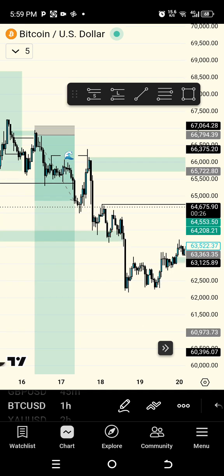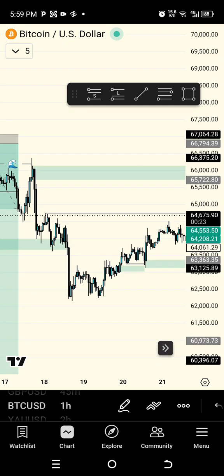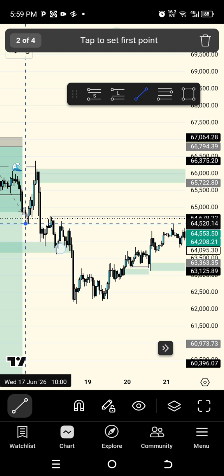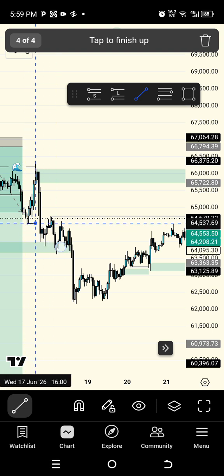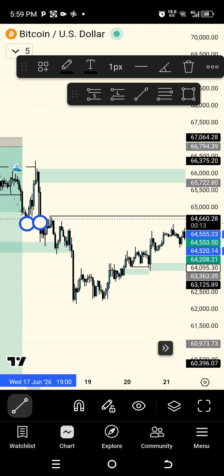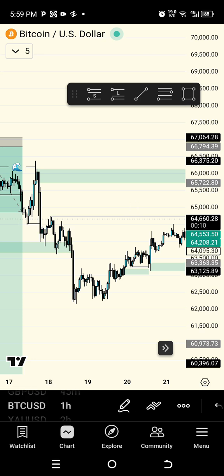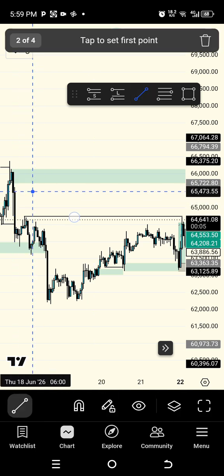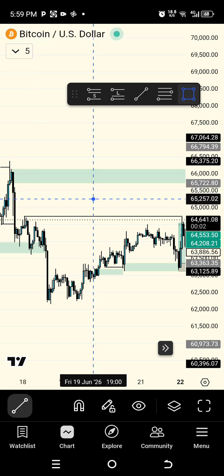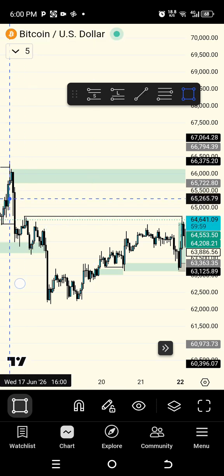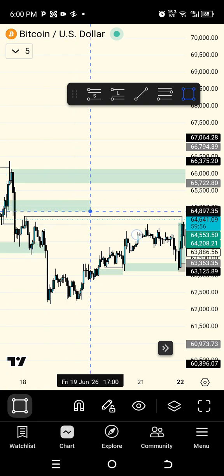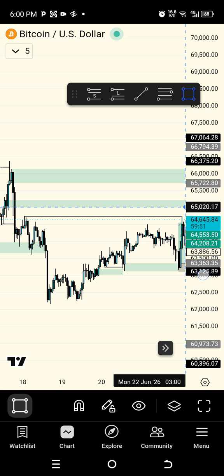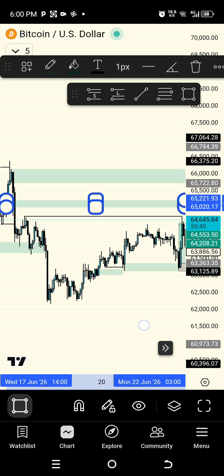So this breaker block here, and yes, the same inducement from this BOS. I don't know if you guys are getting me from this BOS here. And some people pick this as an inducement. Nah, I won't say that. So why do some take this as a POI? But do you know why I don't want to take this as POI? Because I did not really see that price would respect it. It's a low probability. Some people say it's a breakout block or whatever.